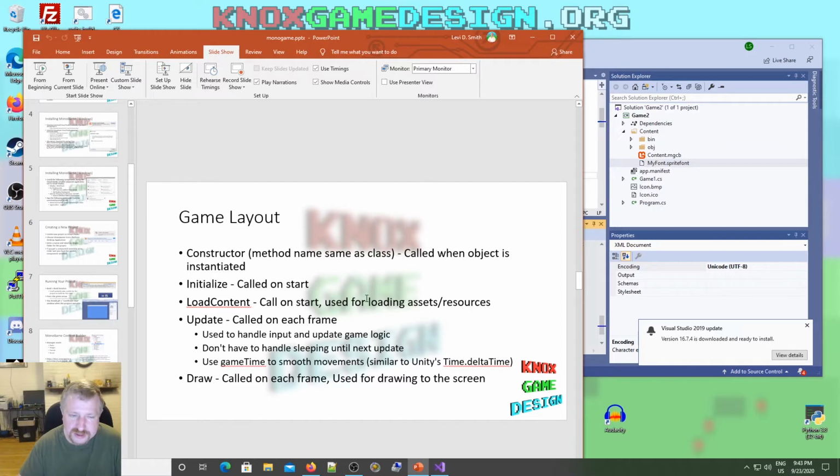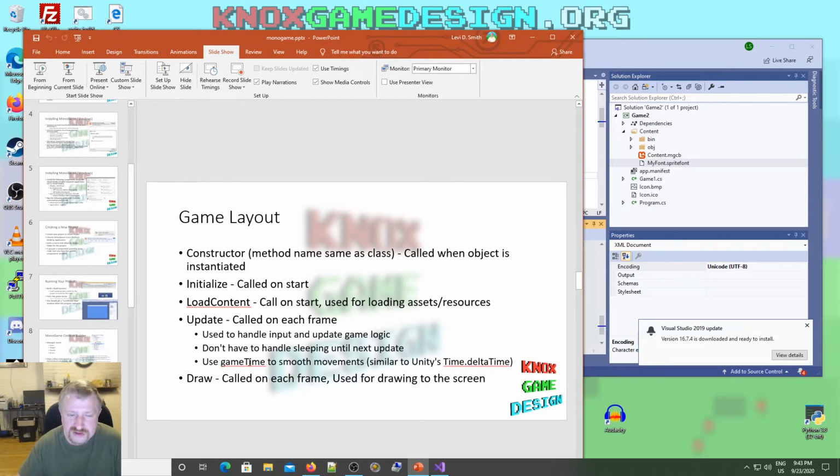This is where you put in your code to handle your game logic and to handle your input from your various devices, such as your mouse or gamepad or keyboard. One nice thing is you don't have to handle sleeping. It automatically handles that for you. I know, like in SDL, you have to add some code to loop until it's time to process the next frame.